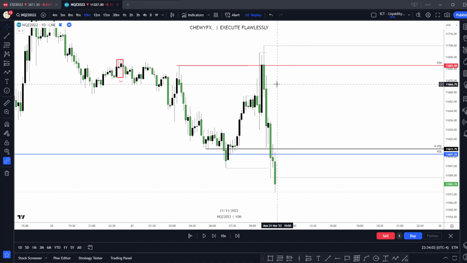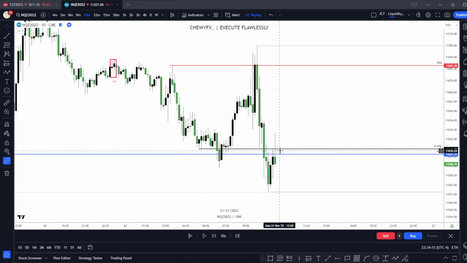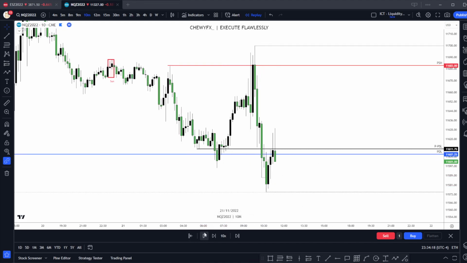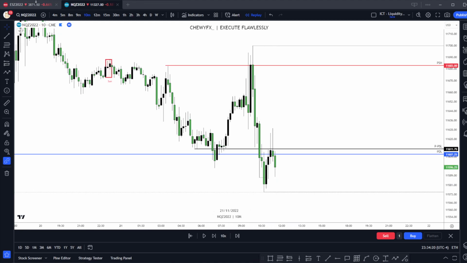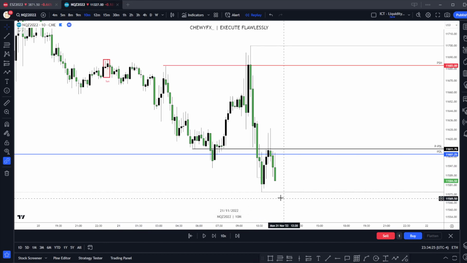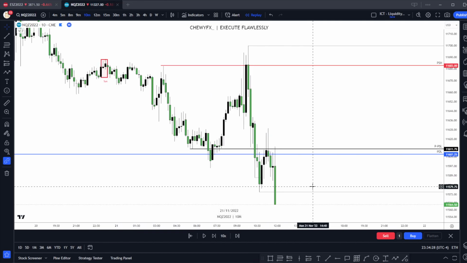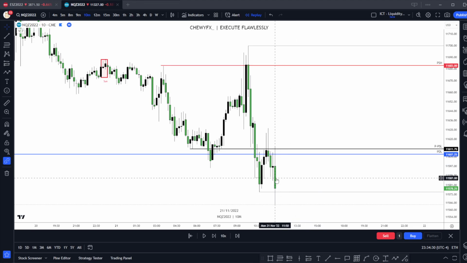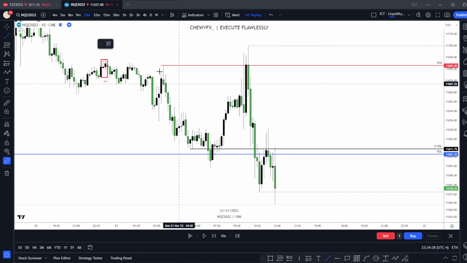Because we didn't know at 10:50, because we're looking at both charts at the same time, that ES was going to take that previous day low, so we had to wait for it to occur. It happened at 11:50, I believe it was. Yeah, it happened at 11:50. Okay, so at this point in time, it would be 11:50. It would have occurred there on ES. So now we can safely look for an EM2 reversal model.